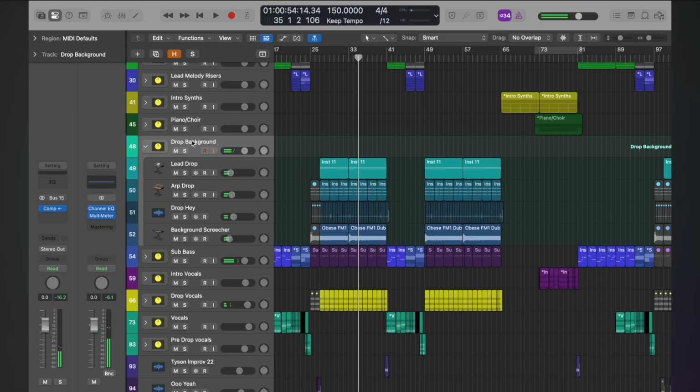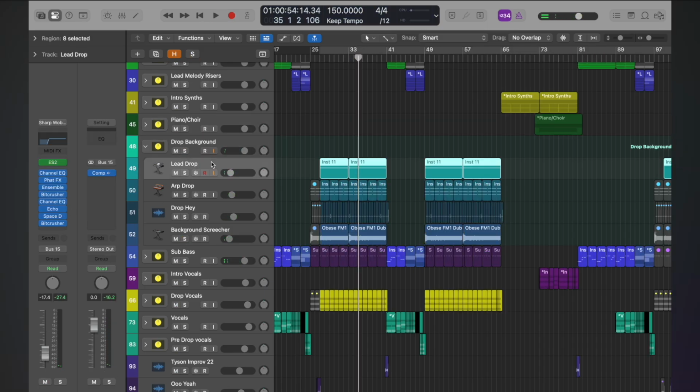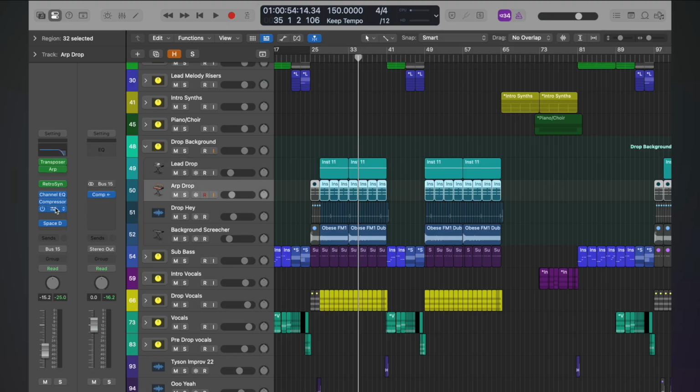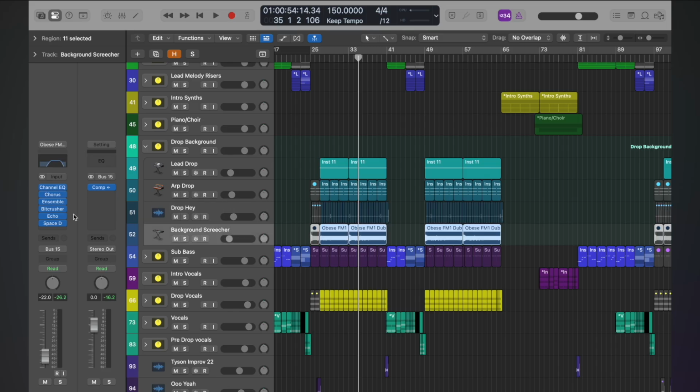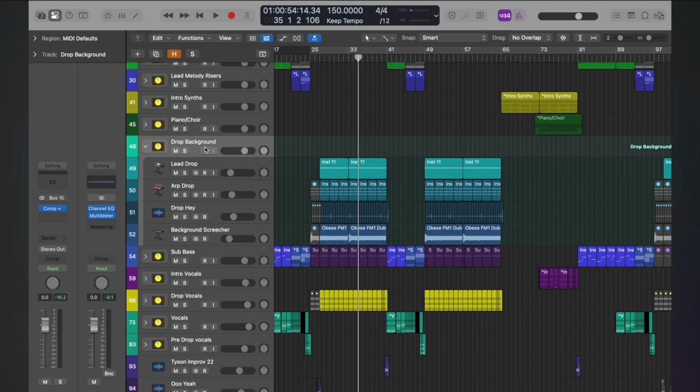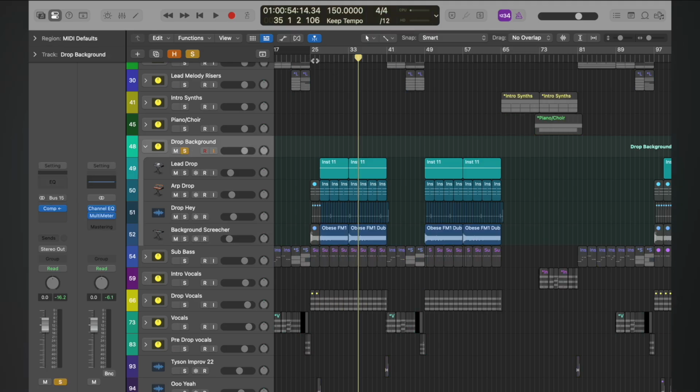Yeah, so we're definitely going to do this for the drop background. And I know a lot of the stuff is already squashed. You can see I have a bit crusher here, and then bit crusher and a space designer here. And then here I don't have, so the problem is after I squash it, I'm adding echo and reverb to this stuff. So that's adding more volume. And then same thing here. So if I add a bit crusher here, so let's do this.